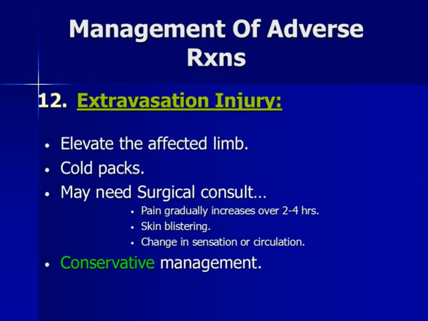Okay, extravasation injury, that's common. We use injection pumps a lot with CT. So the vein might rupture, the cannula might rupture, resulting in subcutaneous injection of maybe 80, 100 cc of contrast sometimes. First, elevate the affected limb, apply cold packs, may need surgical consult. I didn't see anything that needs surgical consult. Usually it goes away by itself, okay?